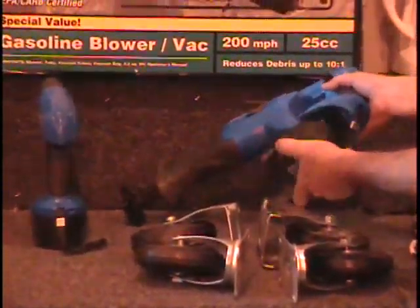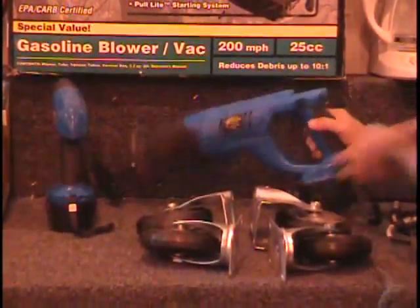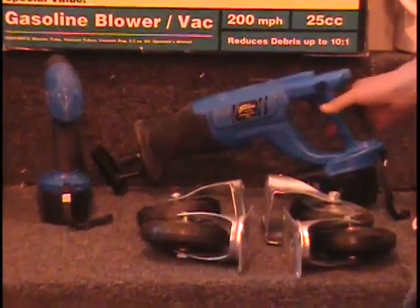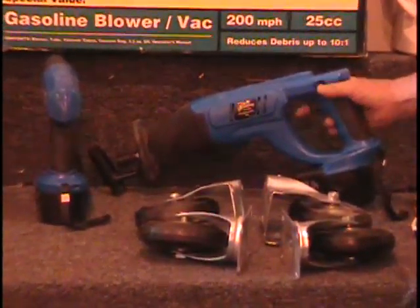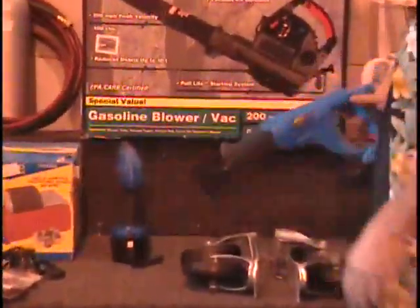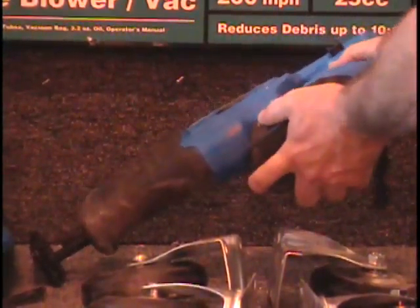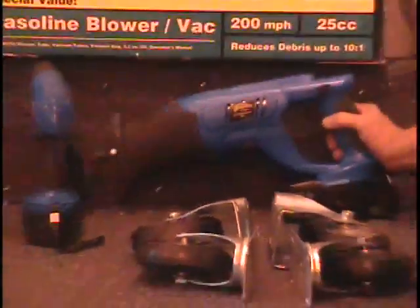Hey, I got a drill and a Sawzall. This is an 18-volt Sawzall. Is this an as-is unit? I don't have a charger. Now, see, that's what I was afraid of. I don't have the battery charger to it, and there's no blade on this. 18 volts, and I do not have the battery or the charger. I mean, we have the battery. We're missing the charger, right? It's that 18 volt.